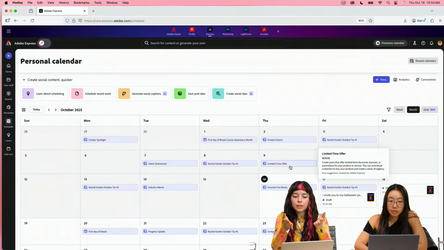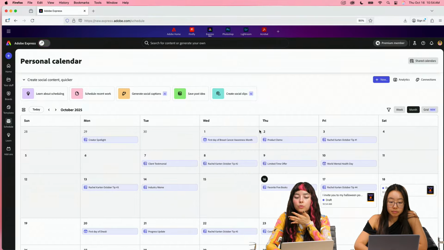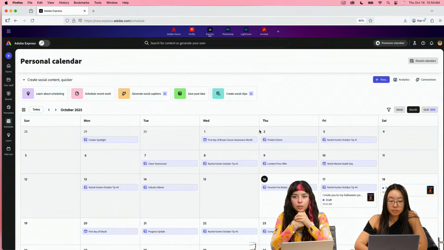Come here, go to the calendar, and then it just gives you so many different options. So truly, Express is a great place, at least to me, to find inspiration, to get new ideas, to make things from scratch, or to make things when you're in a pinch and if you're a designer and you just want to jump in real quick. There's a lot of great options.